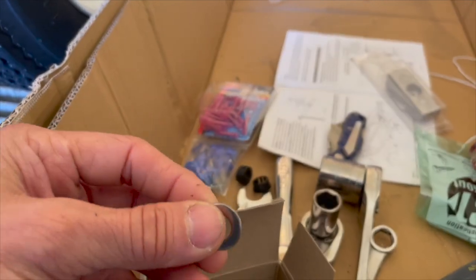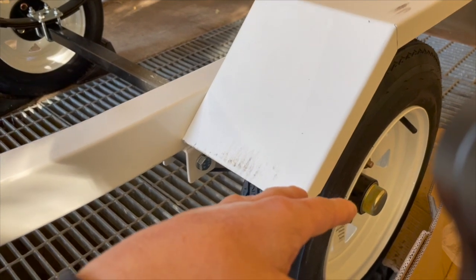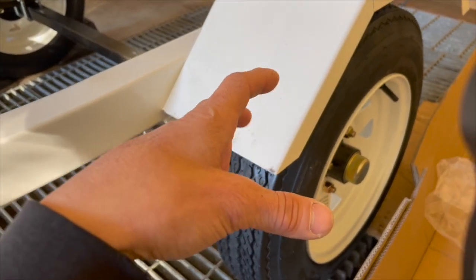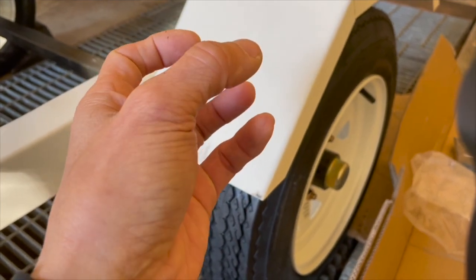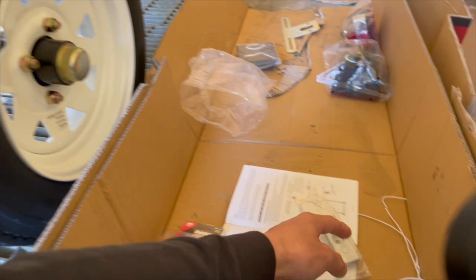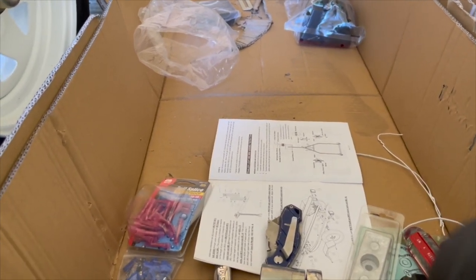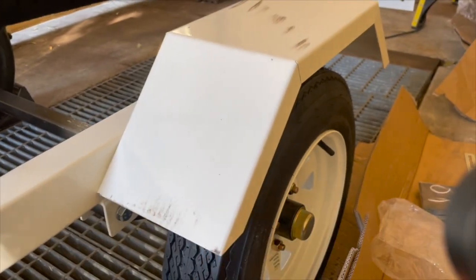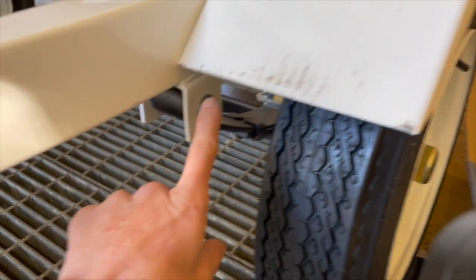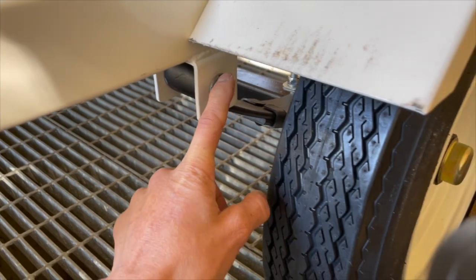But my ass was cheap about it. I'm like, oh, stainless. Now the reason I think maybe I should have got the zinc one is that this is for going down into water, though it's only for a few minutes to load and unload the boat. But when you put zinc into a saltwater environment, the zinc itself will act like a sacrificial anode, just like on a boat motor. The stainless won't do that. So I think in retrospect, I should have got the zinc one, because really there's nothing on this trailer that's zinc. Well, maybe the bolts that they come with are zinc coated. I think they are, but who knows.